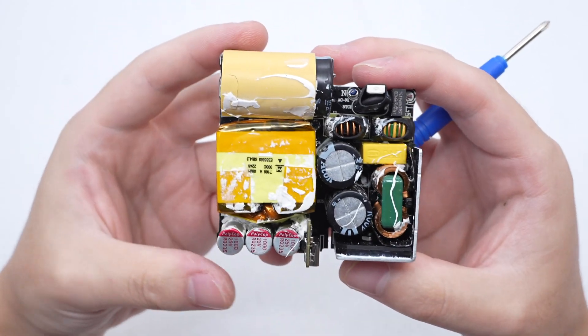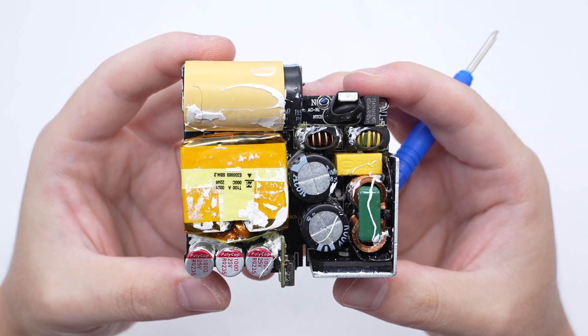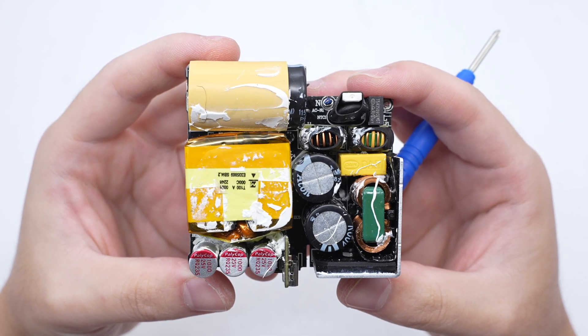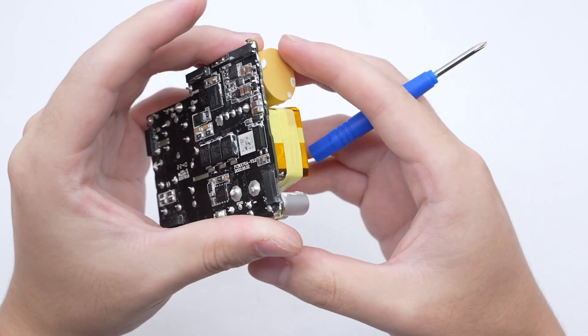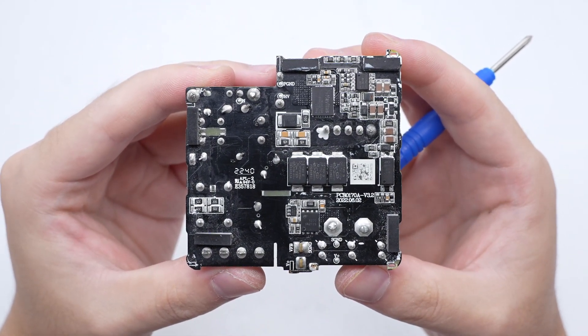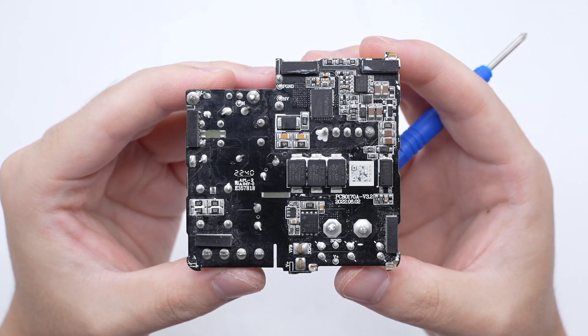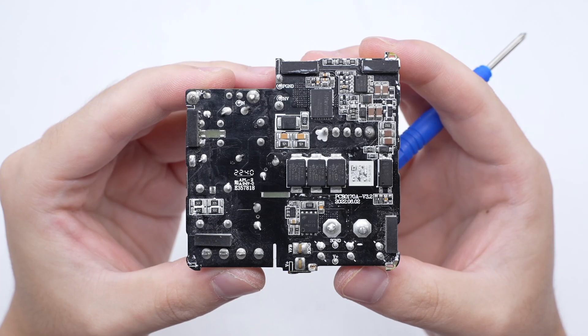The components on the front of the PCBA are arranged compactly and orderly, and heat sinks are provided on the edge to help the bridge rectifier dissipate heat. On the back of the PCBA are the master control chip, primary MOSFET, optocoupler, SMDY capacitor, synchronous rectifier controller, and synchronous rectifier.